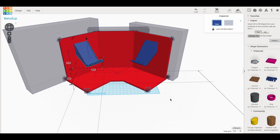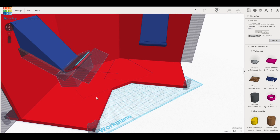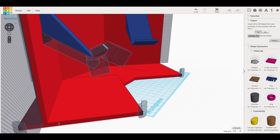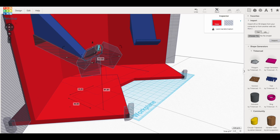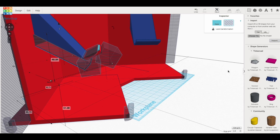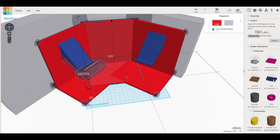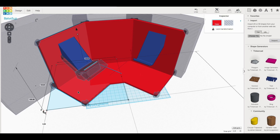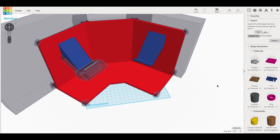The hooks themselves I actually designed separately and then brought them into the design — they were designed in Tinkercad. Ungrouping it shows all the pieces: there was a wedge at the top, a block put at a 90-degree angle, a little rounded shoe molding, and then a bunch of takeaway to make it into a hook. That was placed on both sides. The other pieces are just two blocks flattened out to make an L-shaped form, then all merged together in the center.